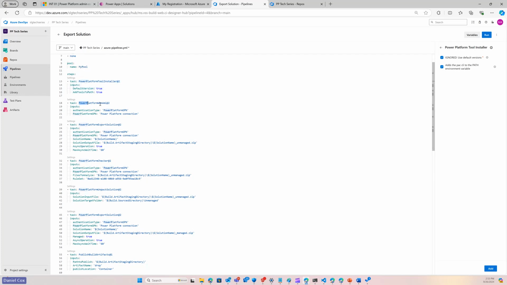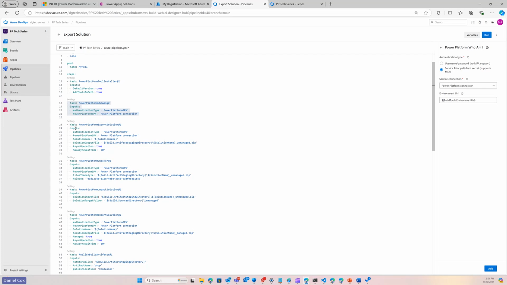Then the second step that I have here is a Who Am I step. Now, if I click on settings, you'll see that it's actually labeled as a Power Platform Who Am I? And that step is very valuable because it's actually going to test out my authentication, right? If I want to make sure that I can actually get a good connection to a particular environment, this Who Am I really helps me to be able to do that. And so I'm just going to test out using the environment URI that was specified. And that way, when I get to the next steps, I'm only going to get there if this task passed.